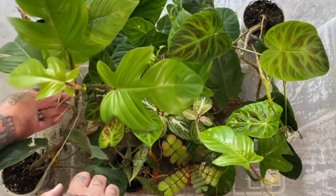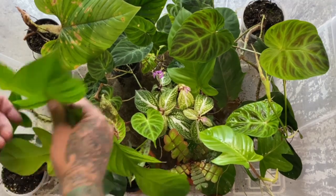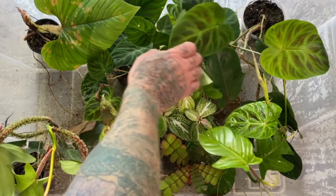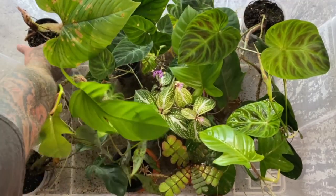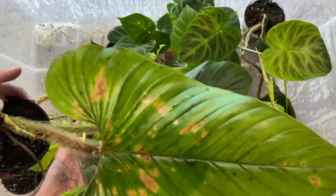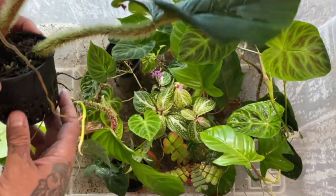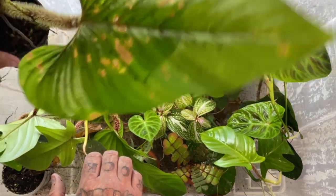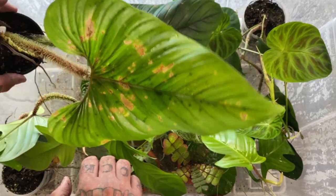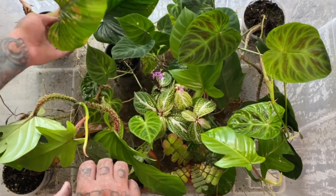I've got a couple of different squamiferas, like this one here, that get those really heavy, coarse hairs all over the stem and that lobed leaf. Really, really attractive. There are 2 of those in here, one here, and one on the other side as well. And then I got this really cool one. I can't remember which one this was. But look at the stems on that thing, and a huge leaf. This one doesn't like the moisture on its leaves as much, but it's thriving in this environment. If this one were placed on that jungle wall once it's complete, getting misted every day and with good air ventilation, like a fan that would allow the leaves to dry out before night, I think it would absolutely thrive.